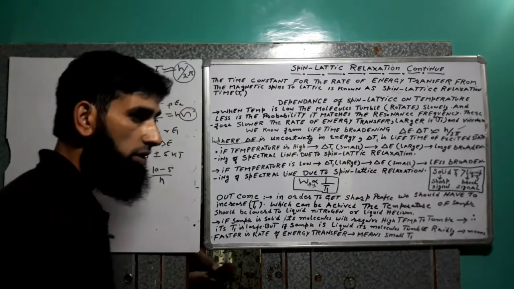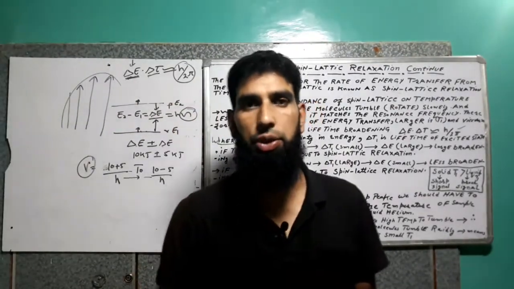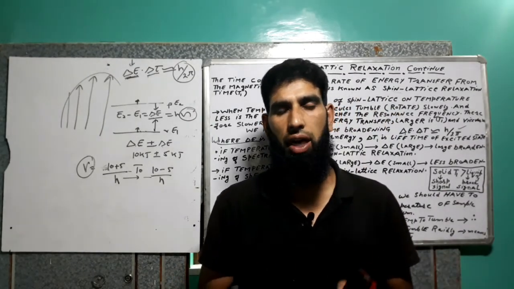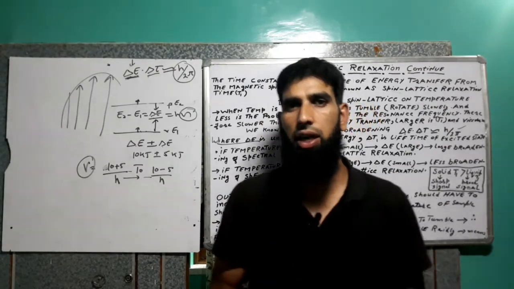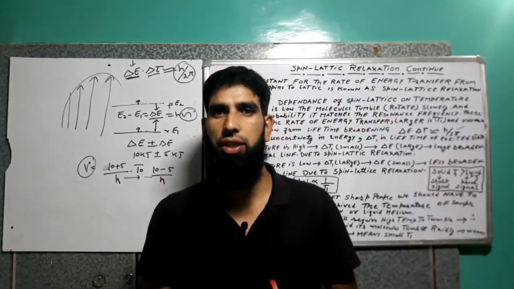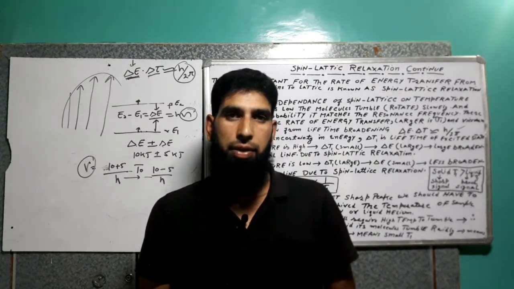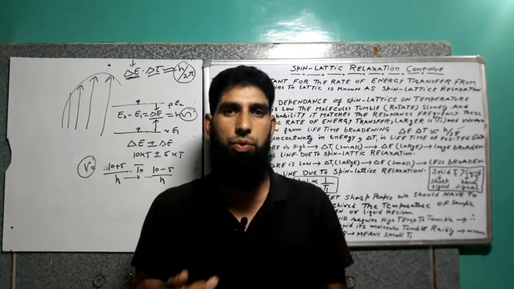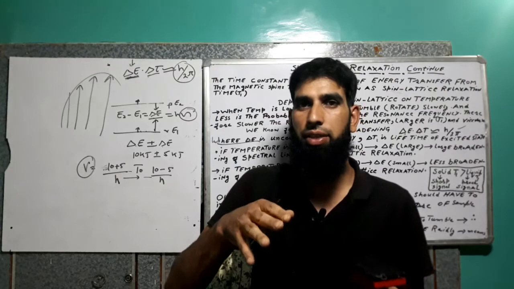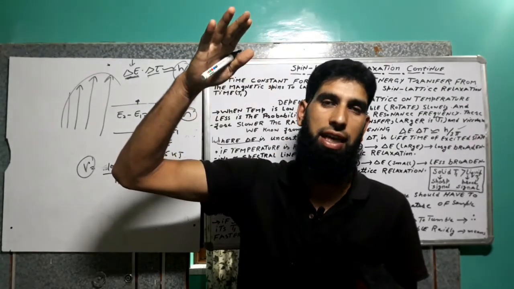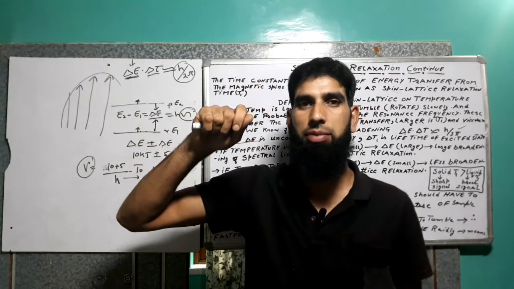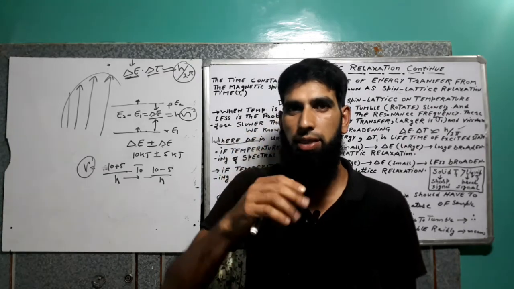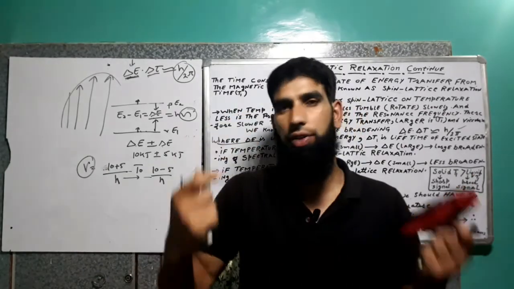Now, what is the outcome of this topic? If we pose a question to you, suppose we want a sharp peak. How do we get a sharp peak? There is a logic, a simple fundamental. If we want to get a sharp peak of a sample, we have to decrease the temperature. When we decrease the temperature, the spin state spends a large time in the excited state, and the spin-lattice relaxation time becomes large. When the time becomes large, delta E, the uncertainty in the energy, becomes small. Then fewer frequencies are absorbed, and we get a sharp peak.